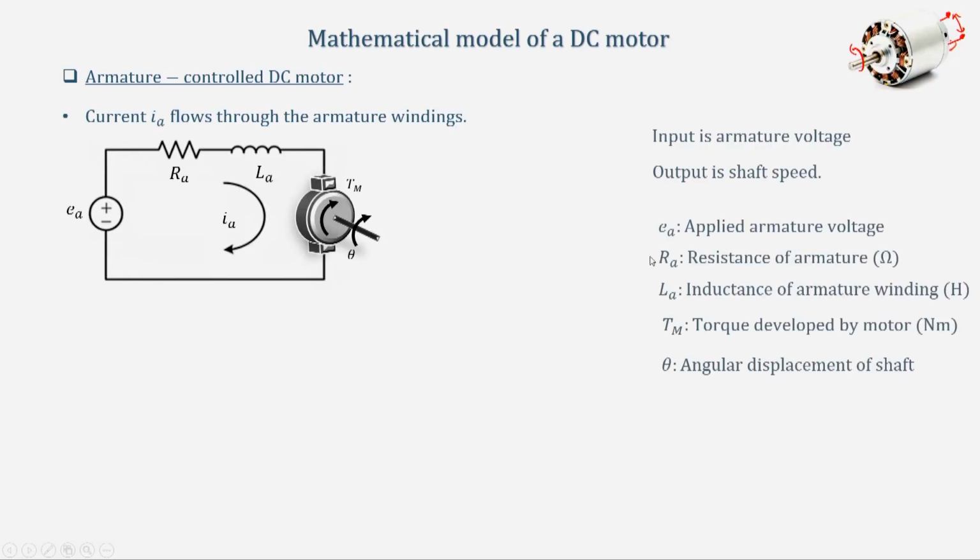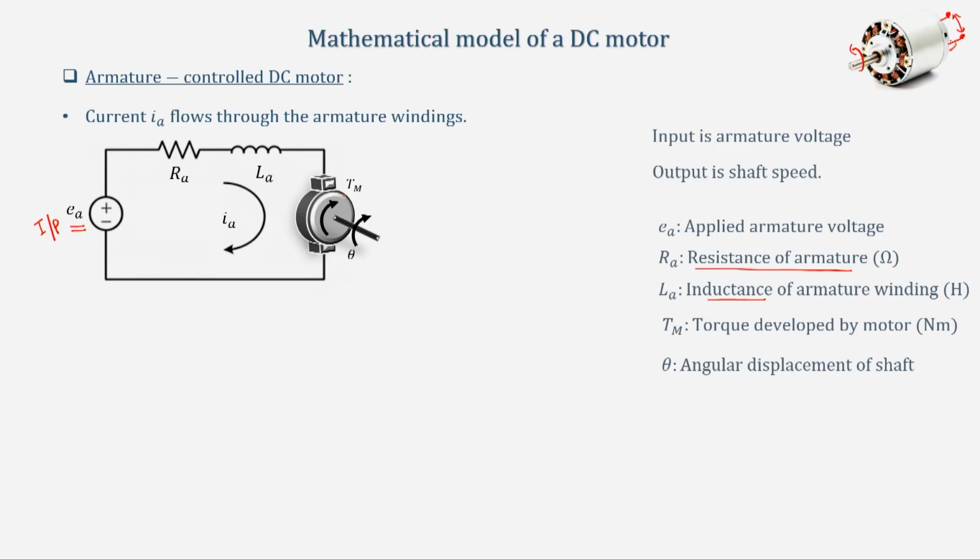When you have an armature winding, the armature windings can generally be modeled as an RL circuit. Because there are windings, it will have inductance, it will have resistance as well. So, this is the basic diagram of an armature winding, maybe the circuit diagram in some sense. You have a resistor with Ra the resistance of the armature, La the inductance, then Ia is the armature current flowing because of this armature voltage. This is your input to the system, remember. We are giving this as input to the system.